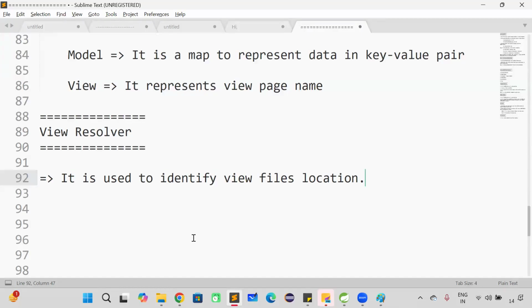So the complete work is distributed. Is the complete work being done by one person? Is the dispatcher servlet doing everything? It is a teamwork. So in the web MVC, there is a team. Who are the team members? Dispatcher servlet, handler mapper, controller, view resolver, view component. So there are multiple people involved. Multiple classes are involved. A teamwork is available.